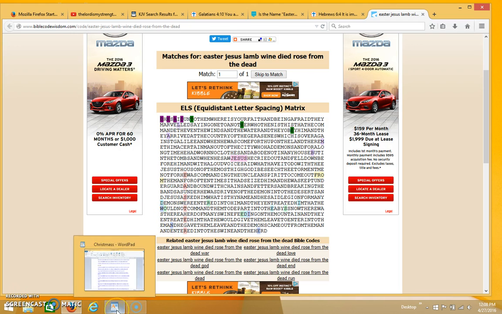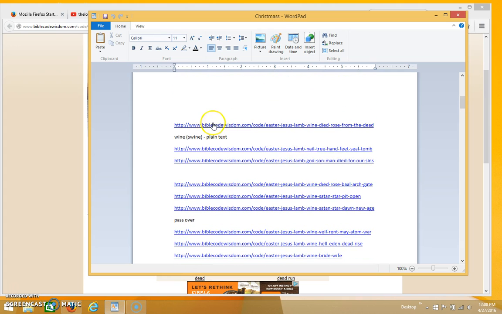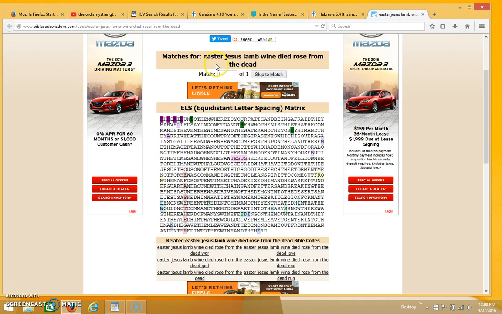So I'm just going to go ahead and go over some of the terms, and then I have another table after that I want to show as well. So I'll start with this one, and as you can see, it reads at the top: Easter, Jesus, Lamb, wine, died, rose from the dead. And you can see the word dead here in the fuchsia, the letters D-E-A-D. You see the word the here in the green. You see lamb in the lavender, the letters L, A, M, B. You see Jesus here in the pink, from is in the yellow, and then Easter straight up and down vertically over here. You can just read the letters.